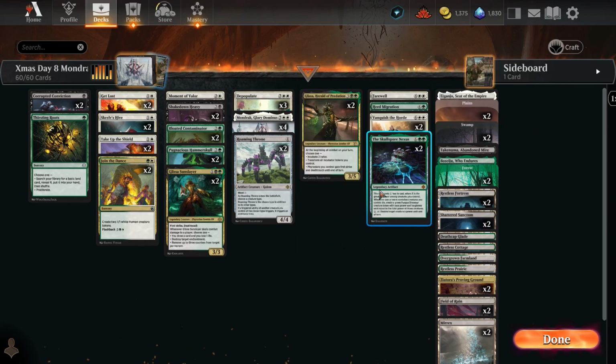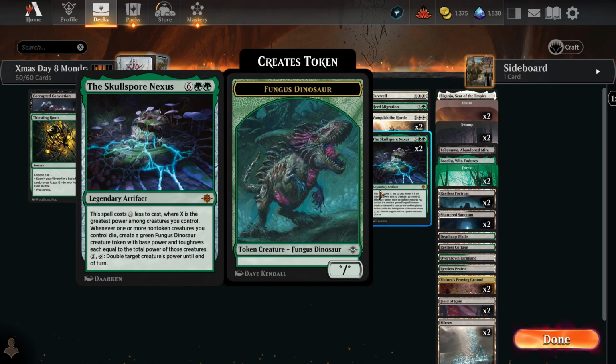So what we're doing with that is we want to combo it with the Skullspore Nexus. So it's 6 mana, 2 green, and it costs X less to cast, where X is the greatest power among creatures. So hopefully we can get that in for somewhere between 5 or less. If we have a 4 power creature like Mondrak out, then it costs 4. So we already know that we can cast it, assuming that we have 2 green sources.